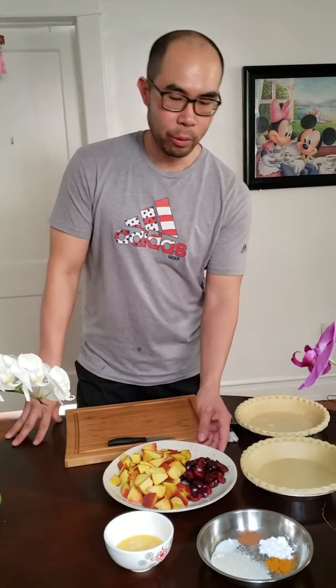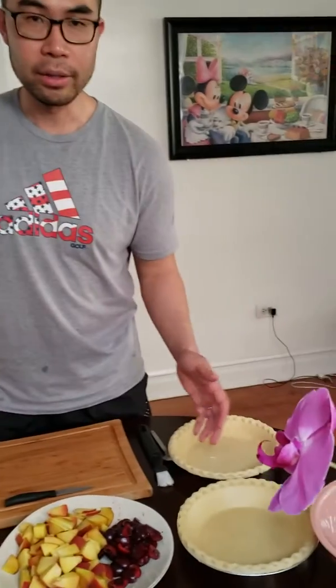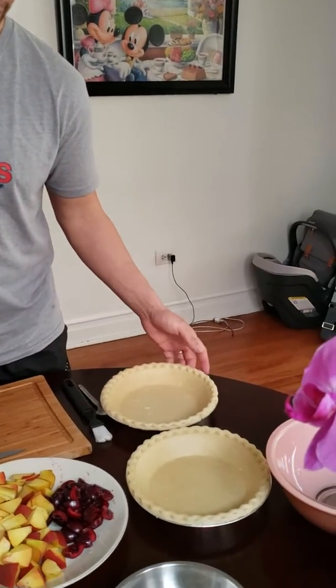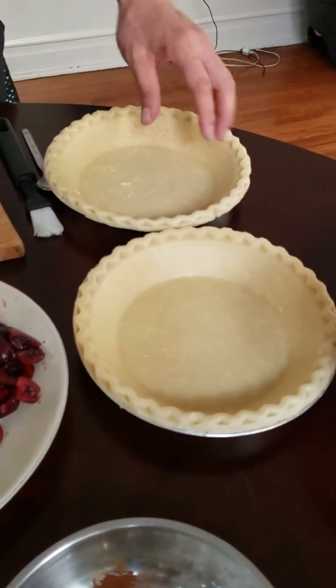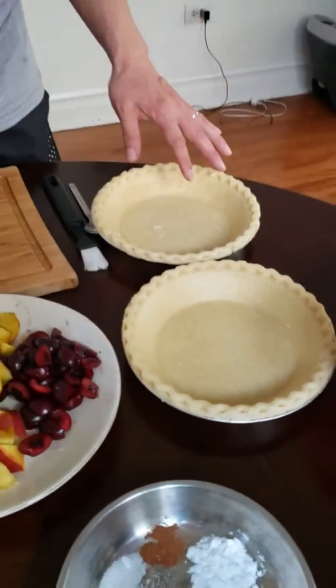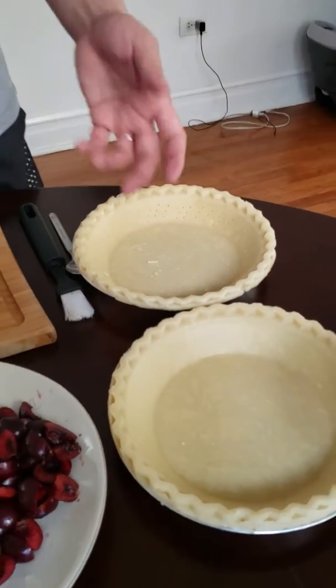Hey guys, what we're making today is a peach and cherry pie. So it's not a cobbler, it's going to be a pie. I have two pie crusts here. They're pre-made, they're frozen, from Marie Callender's. It's simple, it's ready to go, it's flaky, I like it. It's a really good product.